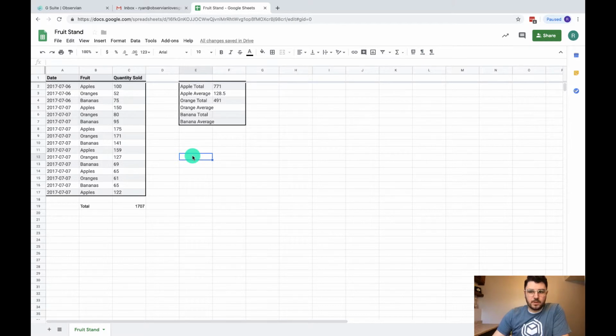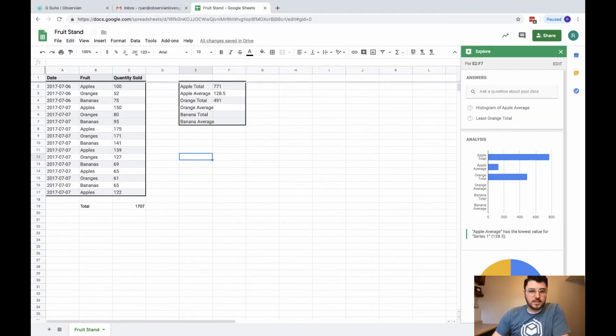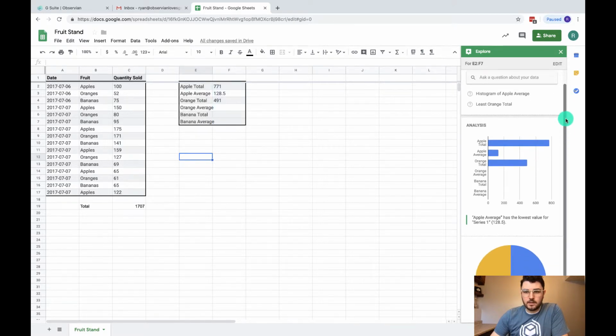As I mentioned before, one of the things that I love so much about Google Sheets is how predictive it is. If we come down here to the bottom right, we can hit Explore. And Explore is going to see what we have in our spreadsheet and suggest some things we might want to implement. So I'm just going to choose, let's see what else it has to offer.